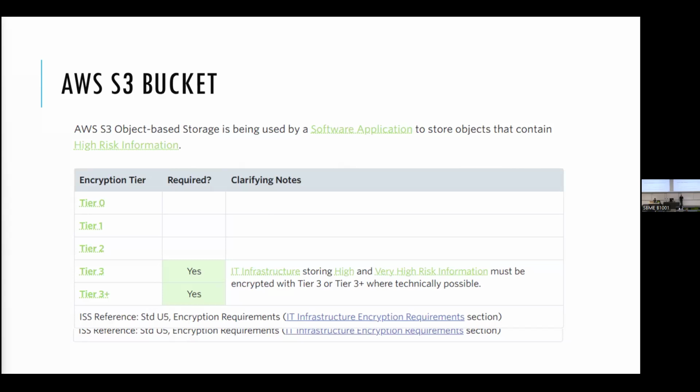Okay, one more example here, an AWS S3 bucket. As Luke was mentioning, if this is based on some storage of information that's just going into the bucket, you have that option of turning on, again, kind of transparent encryption with AWS. That means that AWS staff still would have access to everything in that bucket, and anybody who has a login to get to that bucket still has access to everything in it. So if you have really sensitive information, this one's containing high risk as the example, you really should be doing something that encrypts the objects in that bucket before they ever get to the bucket. That's the safe way to do it.